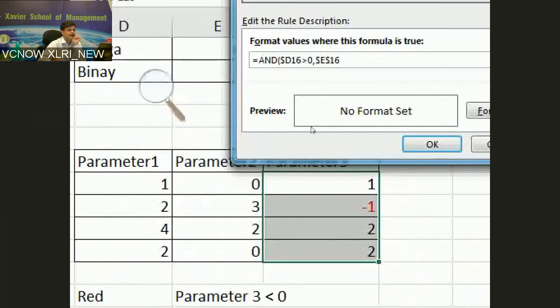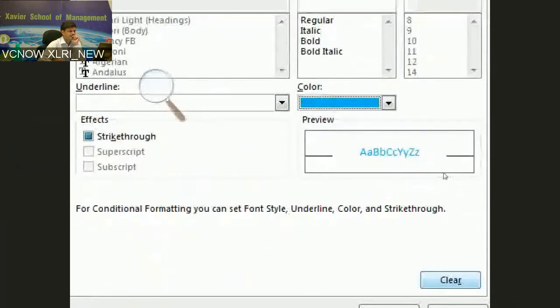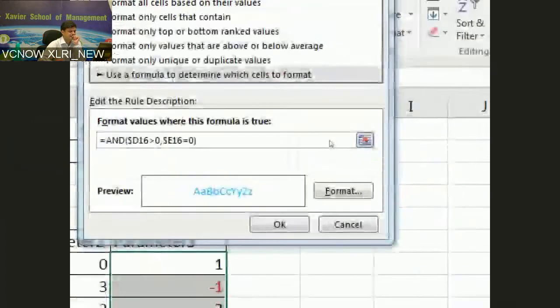Then I say format, color, make it blue. Okay. And you can see that these two cells are now blue.